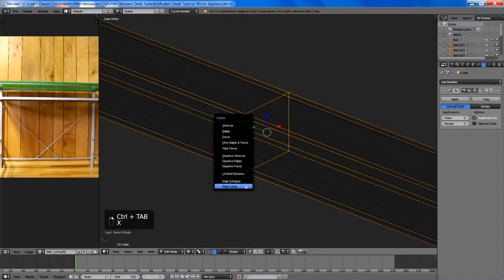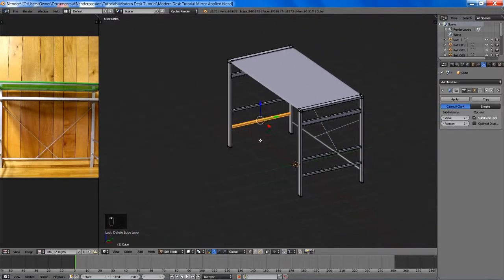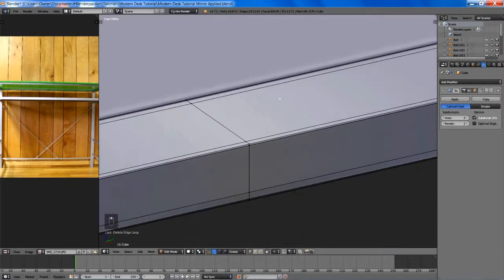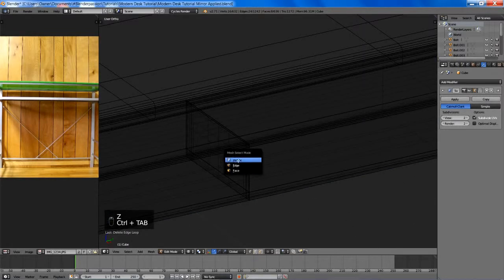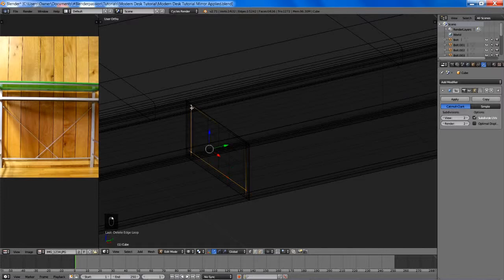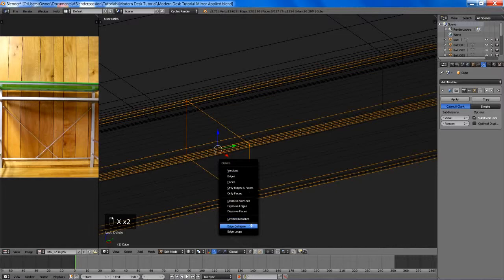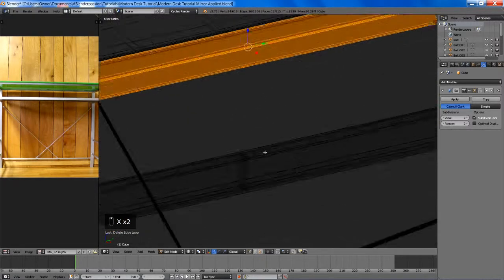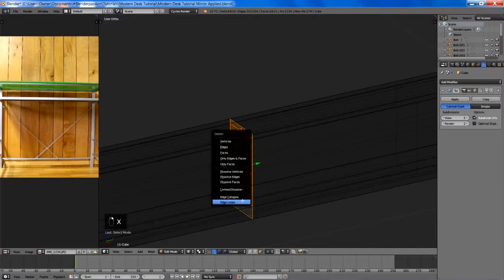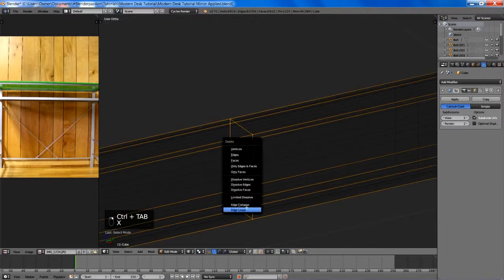Now we'll delete that edge loop there, and that side looks pretty good. Now we'll delete those vertices, and then the edge loop. Select those faces and delete them, and then select the edge loop and delete that.